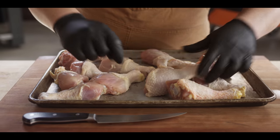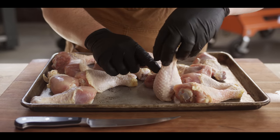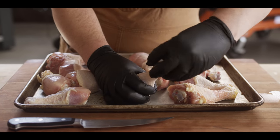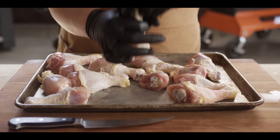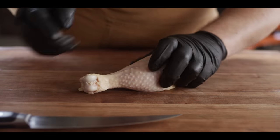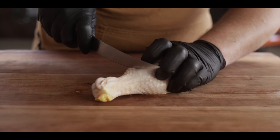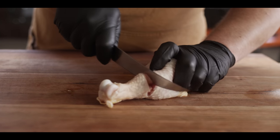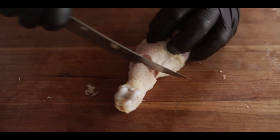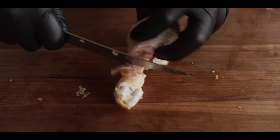We're working with chicken drumsticks today. To prepare these for the lollipop style, we're gonna make an incision all the way around the leg here. We're going to remove all of these tendons and skin from the top half and push the rest down to the bottom to form a lollipop shape. I come in to where the meat is starting to meet the bone and make a slice straight down. We're trying to get rid of most of these tendons — honestly the reason I don't eat drumsticks very often — and we're gonna cut right through them.